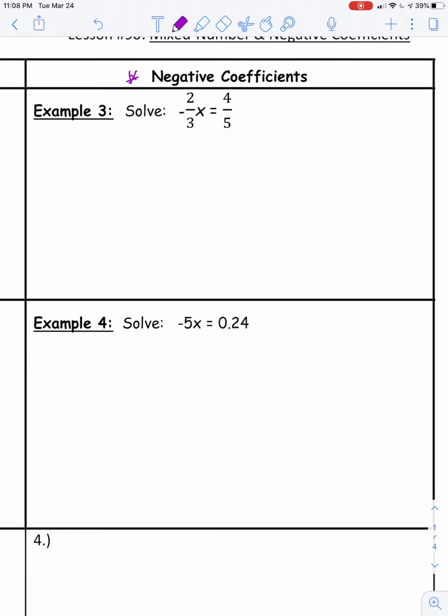So let's go ahead and look at a couple examples to put into your notes. Example 3, we have negative. Please notice there's a negative right here. Okay, it was a little hard for me to get that typed in there properly, but just make sure that you see that that is a negative there. All right, so let's take negative 2/3 x equals 4/5. All right, I'm going to rewrite that down here. And you can do the same in your notes. Okay, so this looks pretty comfortable, the format. We know that we want to multiply by the reciprocal of negative 2/3, and the reciprocal of that would be negative 3/2.